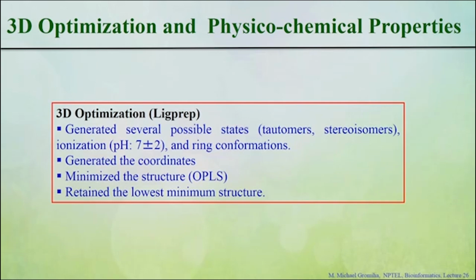Now, first we get the ligands, first we do the optimization, right. We discussed earlier, like we need the stereoisomers and the different tautomers, and we can do the ionization and so on, right, make all these things perfect, and we generate the coordinates using all these various possible states. Then we minimize the structure using the OPLS force field, that is a kind of force field you can calculate the energy, right, and finally retain the lowest minimum structure. For each ligand we try to get different conformations based on the possible states, and we generate the coordinates and minimize the structure, we retain the minimized structure, right. Likewise, we can prepare the ligands.